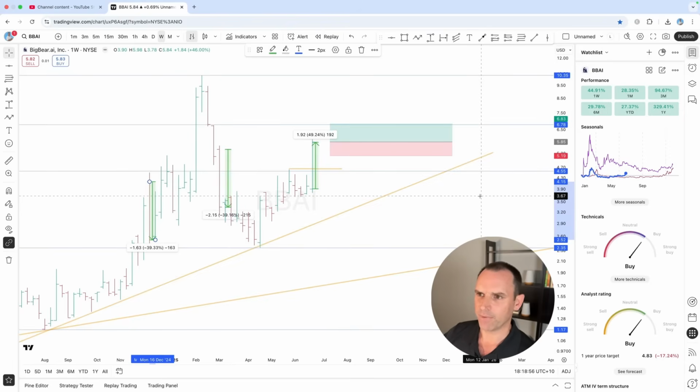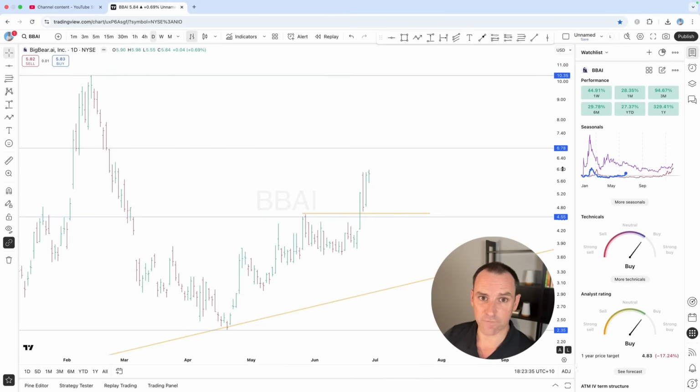So I think the best thing to do is look on the daily chart and manage this on the daily chart. So now, looking on the daily chart for Big Bear, I'm thinking about how is the best way to set up this trade. We don't want to give away too much money and lose if the trade goes against us. We don't want to set our stop loss too tight, but it can't be too big that we lose too much money if the trade goes against us. There's got to be a balance of risk to reward. Now we know overall that Big Bear can move 20% in one day. It can move up 20% in one day, which is great.